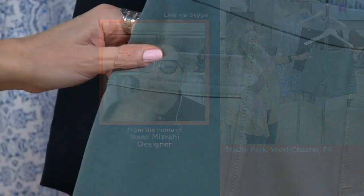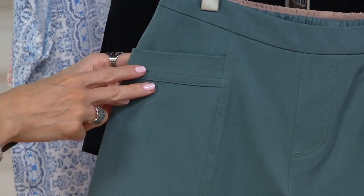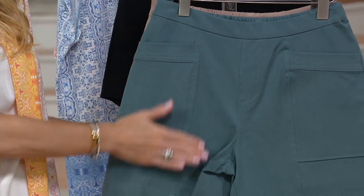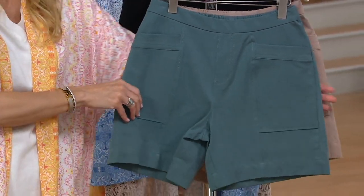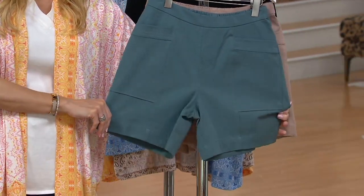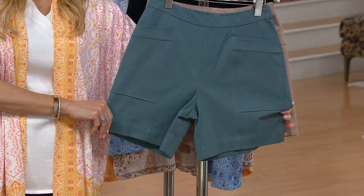Isaac, the stitching detail in the pockets. The 24/7 — you get these and it doesn't matter if you're a little up or a little down. The 24/7 is your best friend. It stretches, it holds your tummy. So it's your opportunity to jump into a pair of shorts that you maybe thought you couldn't wear before.